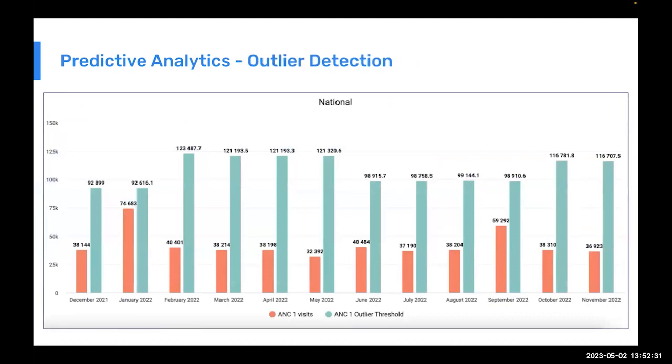Here's another example, and it's a little bit simpler to see. We have the red bars here, which is our number of ANC first visits, and then the green bars here, which is the ANC one threshold, which we've defined with some type of formula to calculate what that threshold might look like. And we're able to compare our actual reported value with our threshold value. So if there are any values that exceed that threshold, then we're able to figure out if something went wrong in that process. And we can also set up a comparison, so we could compare these values on a routine basis. We could schedule that comparison, and then the system could identify for us if there were any potential issues identified through that process.